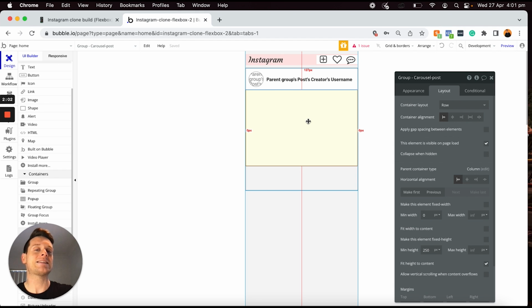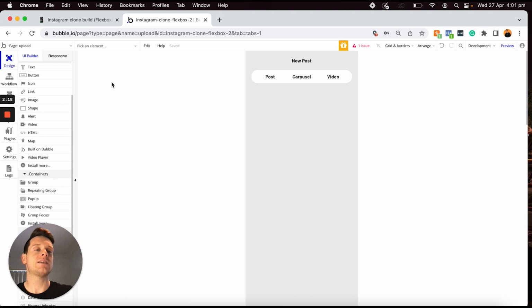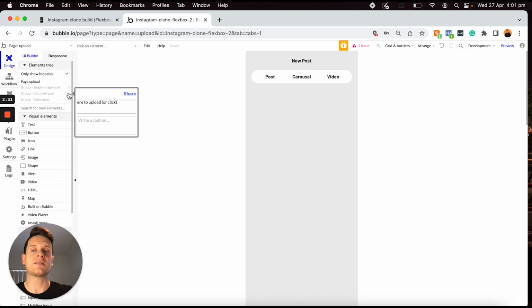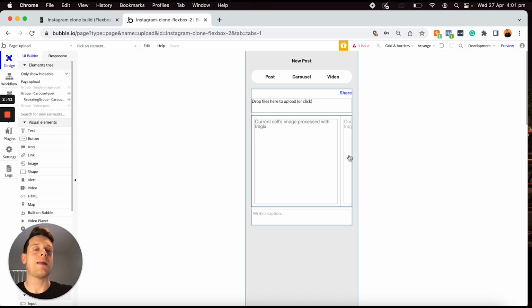And in fact, the easiest way to build this is just by duplicating the carousel that we had created on our upload page. And so if we were to jump over to the upload page within our application here, we've already done the hard work in terms of creating a carousel within a repeating group. So there's no need to reinvent the wheel. We can just modify what we've already created. So we're going to scroll on up to our elements tree here, and you'll see the group that displays our carousel post. We're going to select the eye icon and make that visible. And now within that, you'll see that we have our hidden repeating group. We're also going to click its eye icon and make it visible.